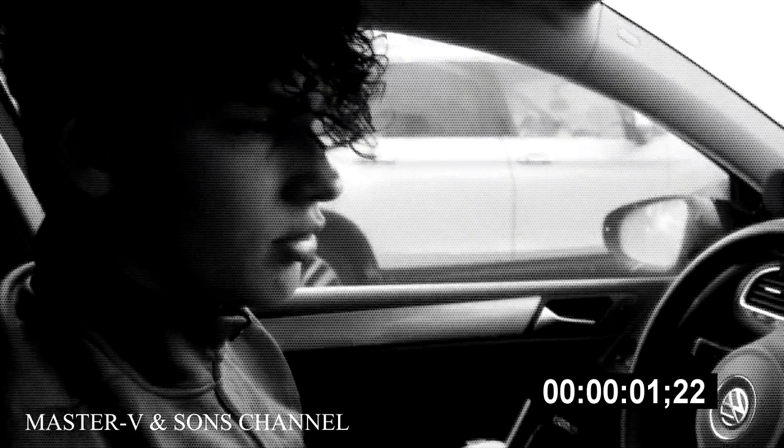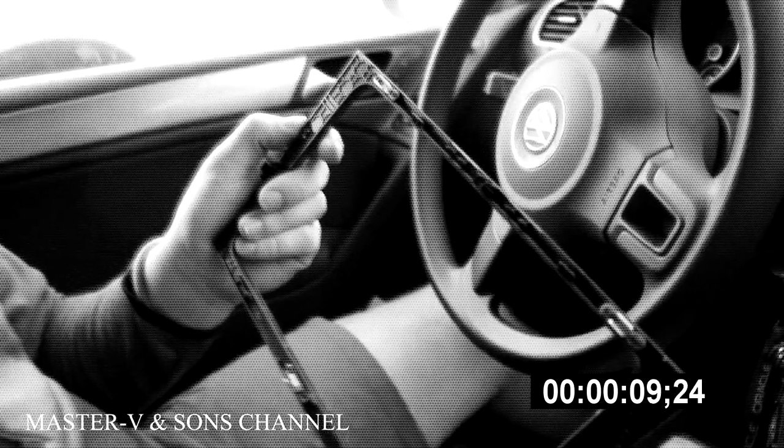Okay, just a note, when I was taking off this screen, there's supposed to be 7 of these little clamps. Since I was doing it too hard, I ended up breaking 2 of them. The ones right here and right here. So just be aware and be careful when you're pulling off the screen.